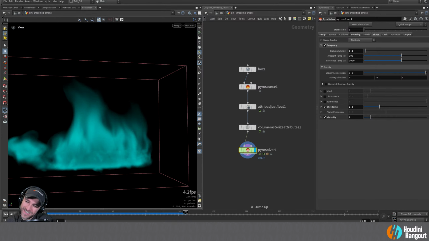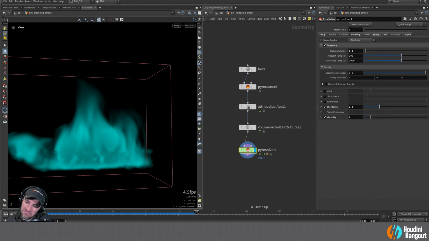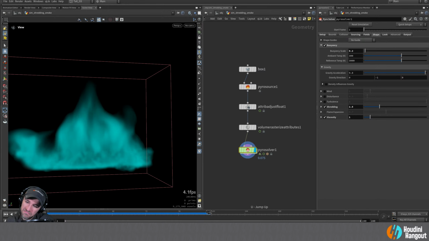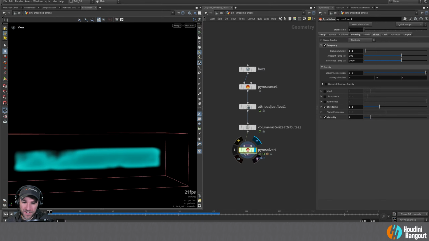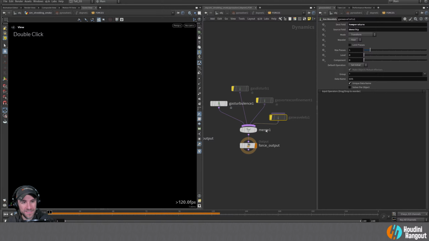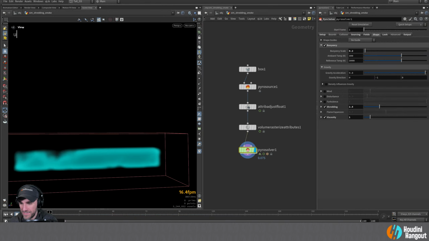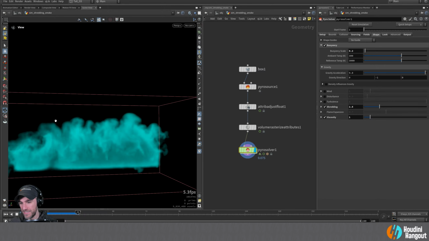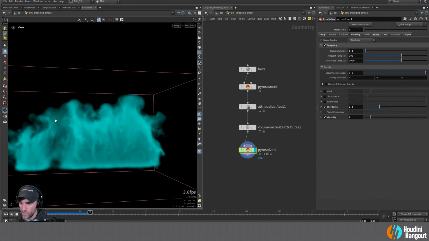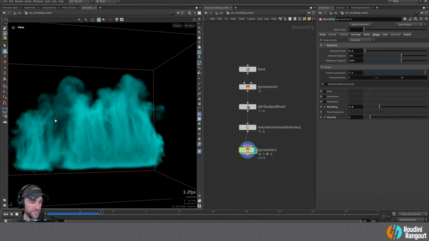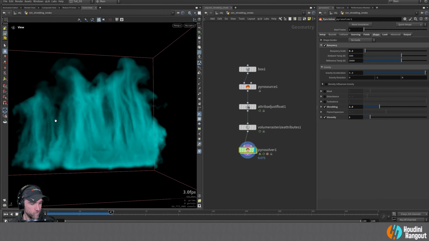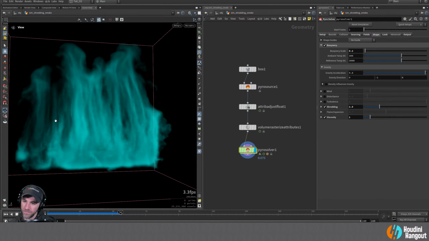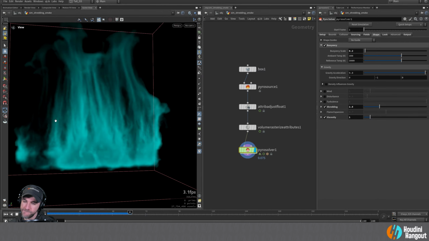Kind of interesting. Pretty funky. Not sure what that is doing. Just as reference, this is what it looked like with just the turbulence.